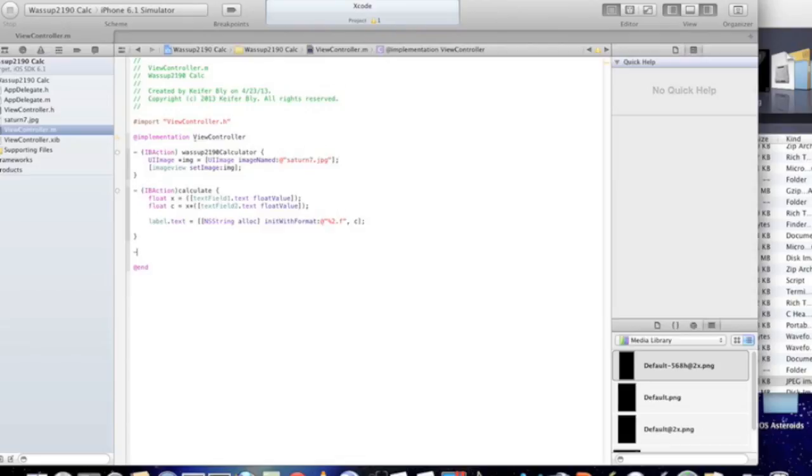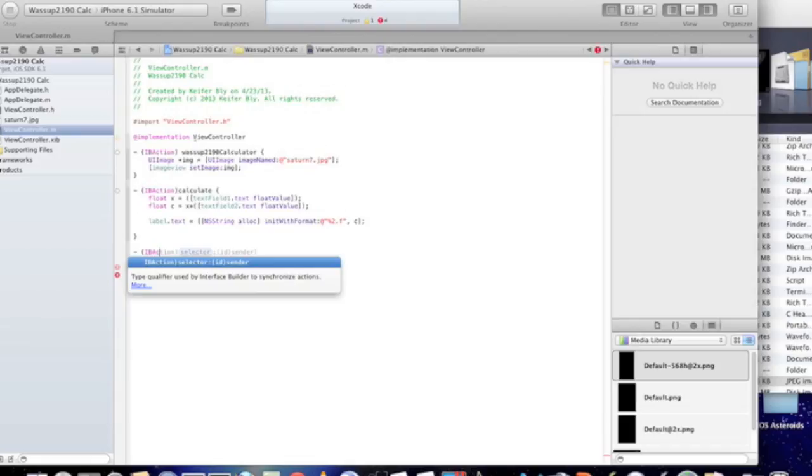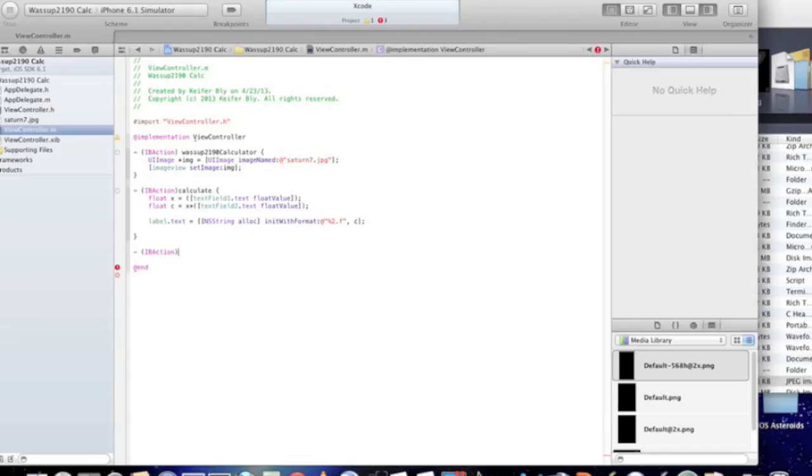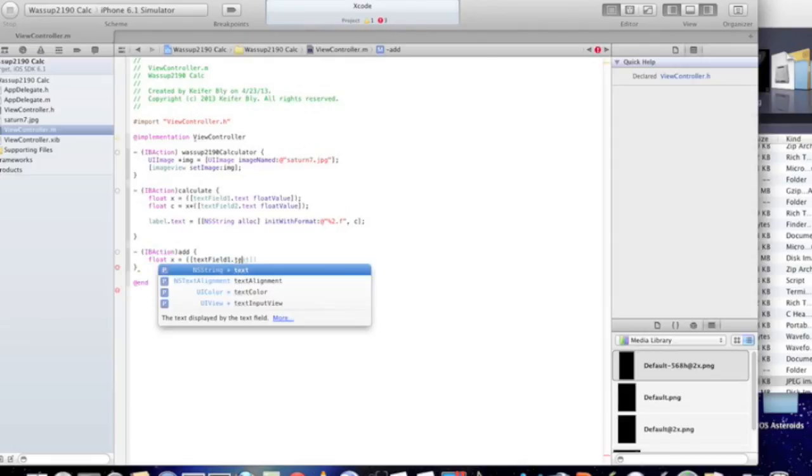Now we're going to program the add button. Float x equals text field 1 dot text float value.